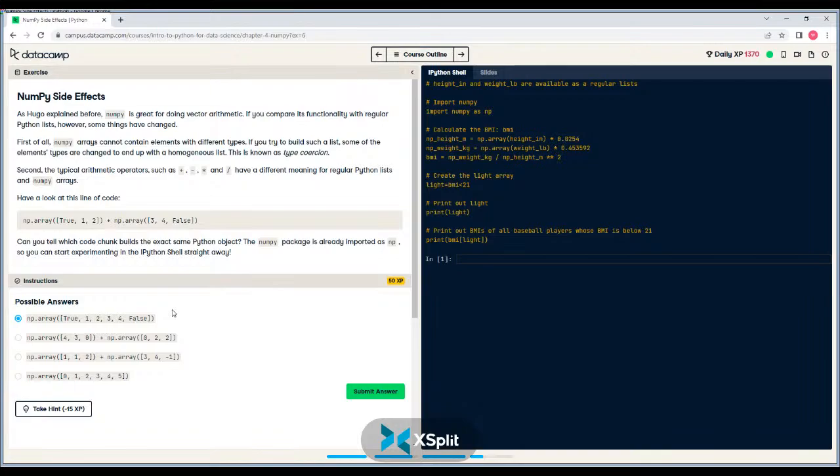Second, the typical arithmetic operators such as plus have a different meaning for regular Python lists and NumPy arrays. Have a look at this line of code: np.array of the data. Can you tell which code chunk builds the exact same Python object?